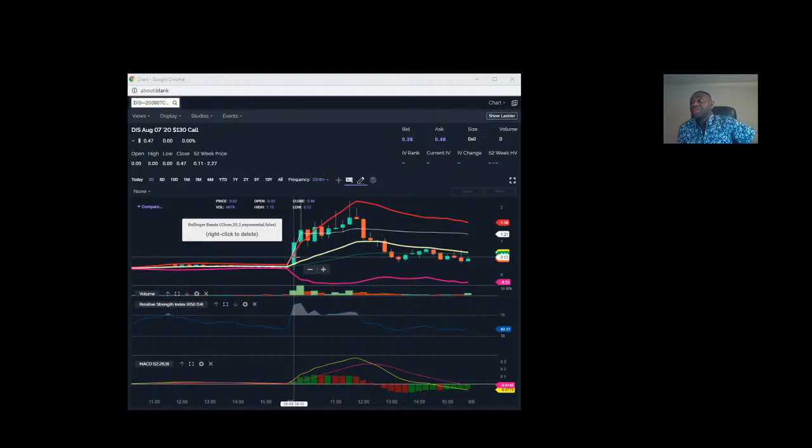So entry yesterday here, 12 cents. 30 minutes later, my friend, worth at a high of $2.27. This is not the first time Disney is doing this. I guarantee you, the reason I took the trade, I spent the time taking the trade in May on Roku, because the same week, I think Intel and Disney did it. So here's Disney doing it twice in a row. I guarantee you the third time that Disney is going to be having an earning and a gap, I'm not going to be on the sideline.